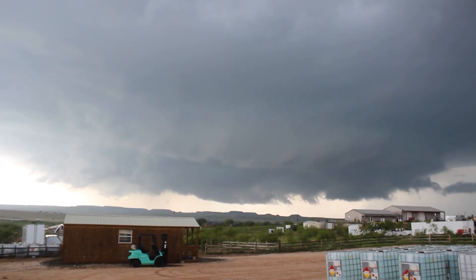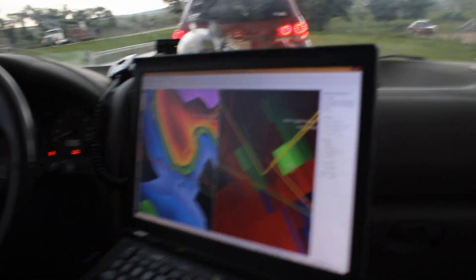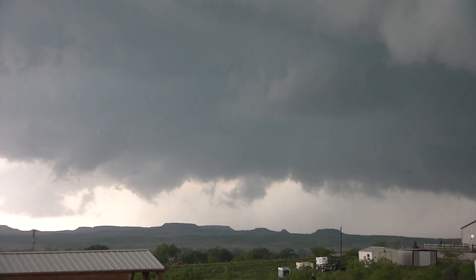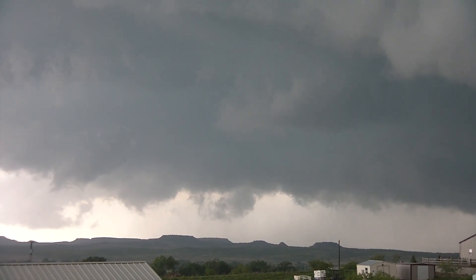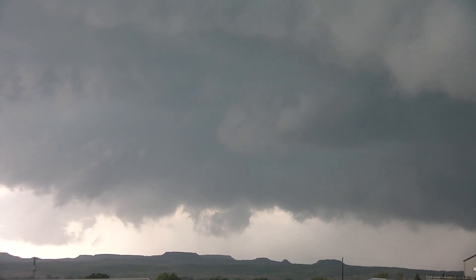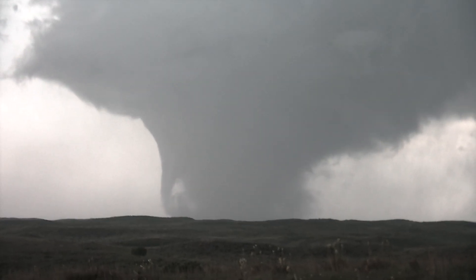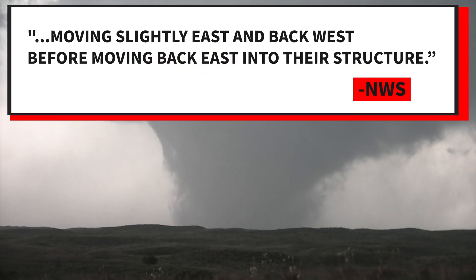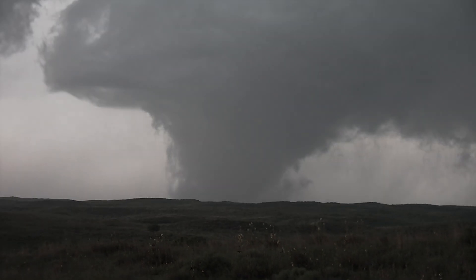The first tornado was the strongest and largest of the sequence. The 14-minute twister was 1,200 yards wide at its peak — about seven-tenths of a mile — nearly stationary, just going back and forth over the same area. What we did not know at the time is that this tornado was impacting a storm shelter housing 40 people inside. Three people trapped outside the shelter were injured, two critically, and had to be airlifted out. The tornado was described as moving slightly east and back west before moving back east into their structure, according to survivors.